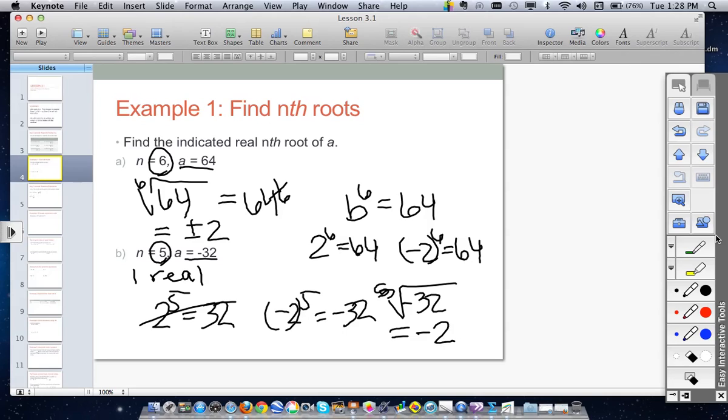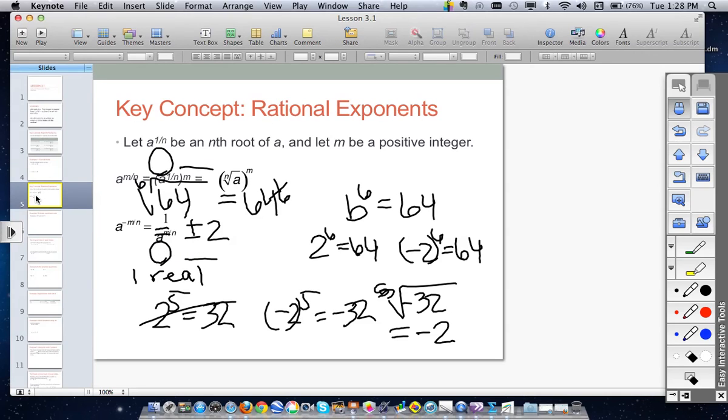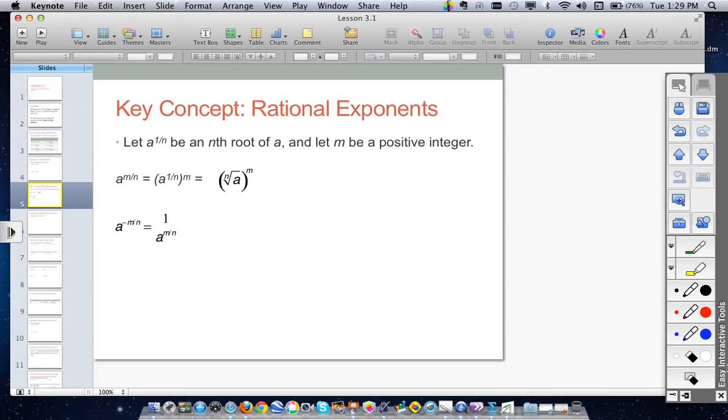Now, of course, we all know that we're not going to be doing this by hand all the time. We just want to learn some basics so that we know how to manipulate it on the calculator. So let's take a look here off the screen so we can see it. Here's another slide where you may want to pause the recording so you can copy down the important information.